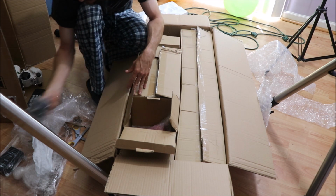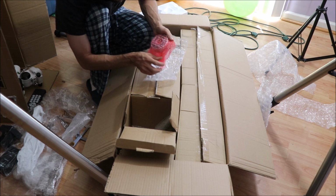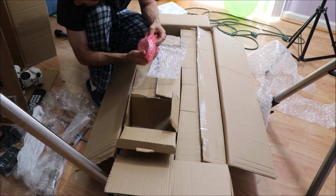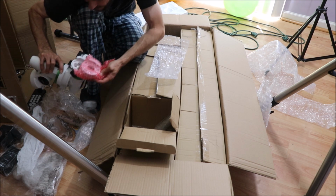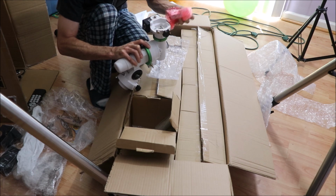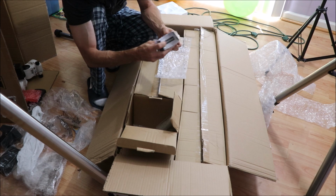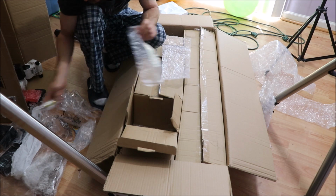Let's go to the hand controller with a little holder. What's all this now? Another dovetail plate. Oh, this might be the, I don't know. The dovetail plate's already on it. Now you have to attach that. Alright, so yeah, the dovetail plate doesn't come attached. You have to throw that on there, I guess. Yeah. I'll check that out when I'm setting it up. More connections, the strap for the SkyScan, and some tools.